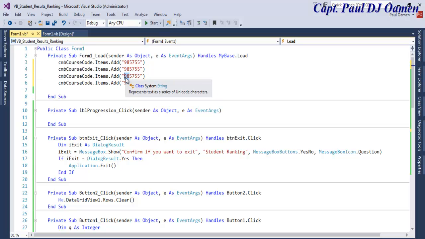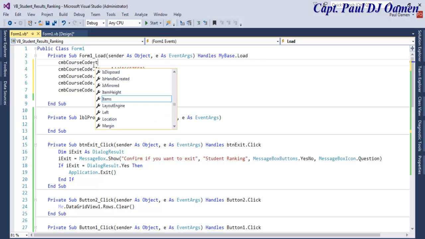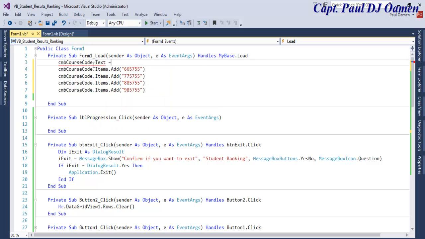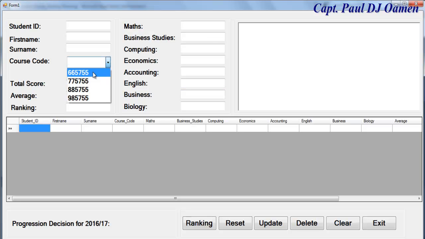Let's see, this is 88, and here we have 77 and 66. Those are the course codes. So let's come up here and just enter one of those, and the text equals there. So when we run it, that is it until we select. Alright, then we enter our data in there.